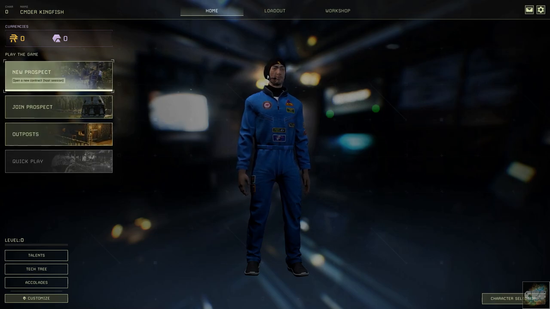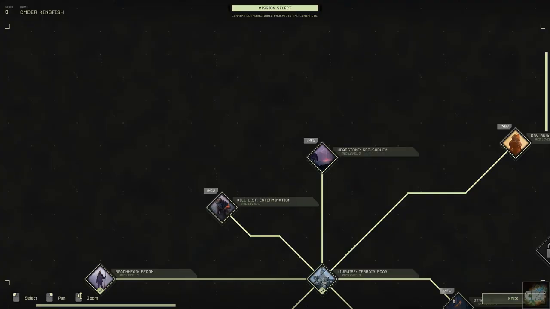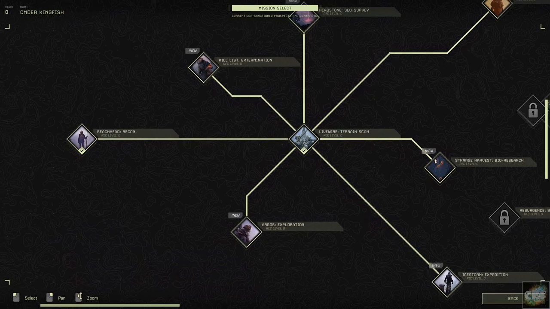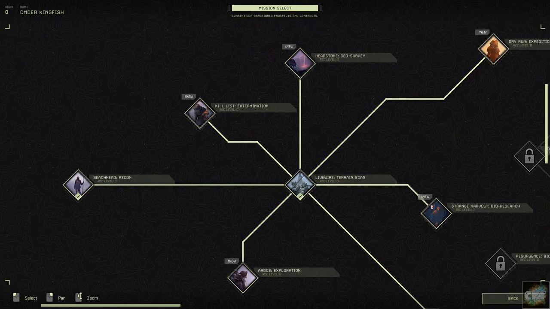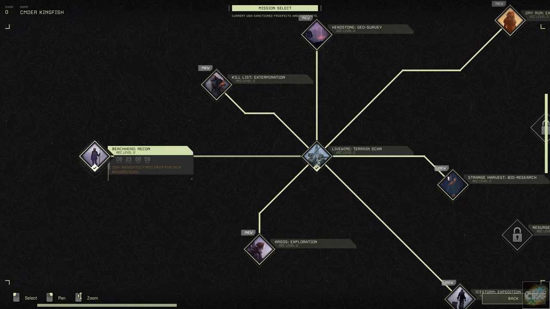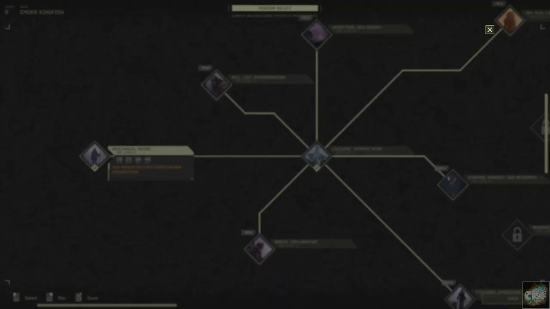So let's go with a new prospect. These are the missions again. This is what I've unlocked because I've done the first two missions. But let's get started with the first one, because this is the one they make everybody go through first. So let's go ahead and do that.